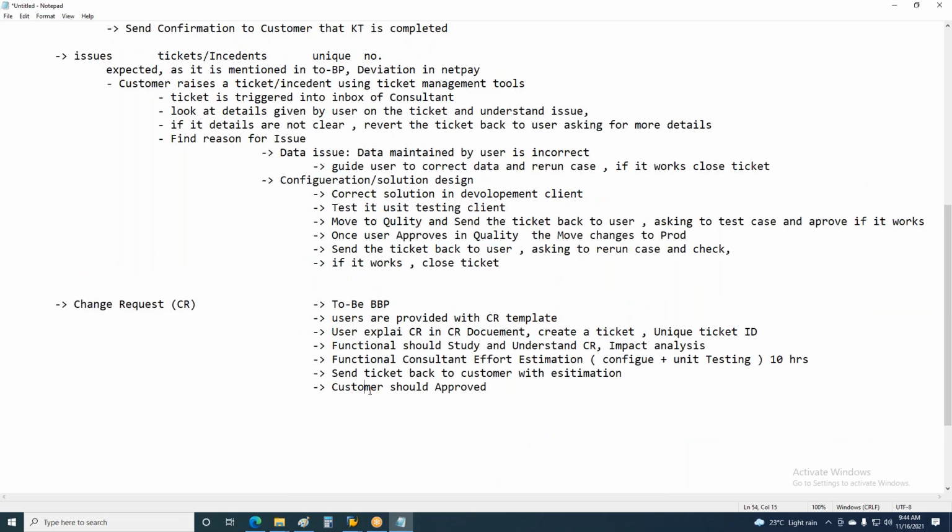So the customer should approve and send it back to the consultant. Here the customer might negotiate: okay, 10 hours is not okay, make it 8 hours, I'm going to pay you for 8 hours, complete this ticket. There is a bargaining here. Then the consultant starts working on development. First, what he needs to do is change the to-be document.